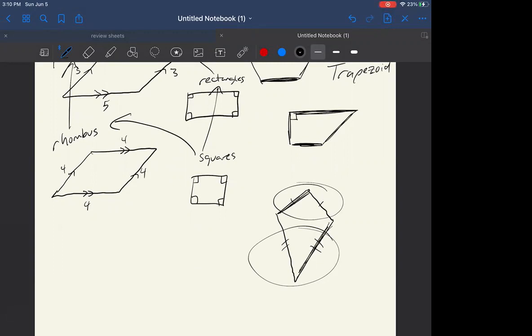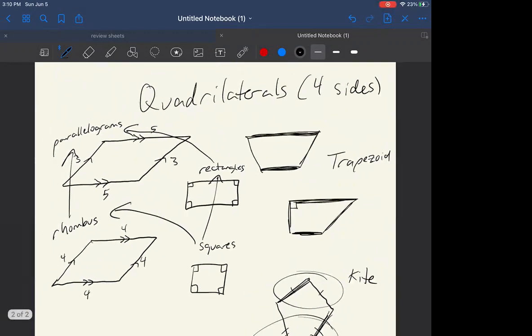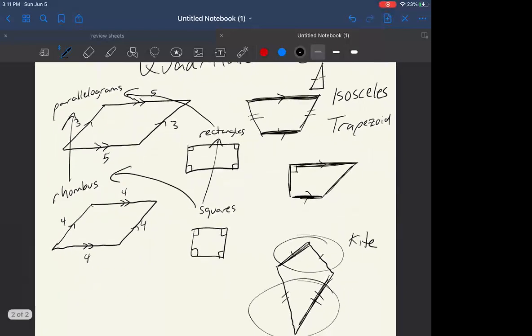Okay, so that is considered a kite. And these are sort of the basic quadrilaterals you're going to see. So trapezoids have one set of parallel sides, the other sides are not parallel usually. If the sides of the trapezoid are the same, that's considered an isosceles trapezoid, kind of like an isosceles triangle, where two sides are the same length, and then the third side's usually longer or shorter. But yeah, so that's kind of a quick breakdown of quadrilaterals.